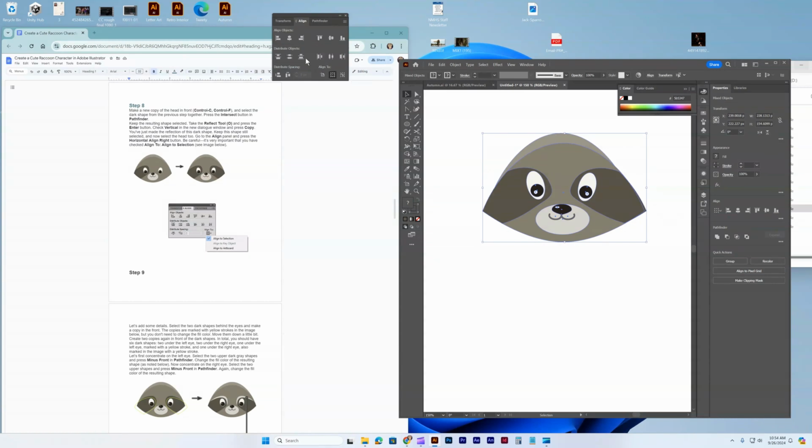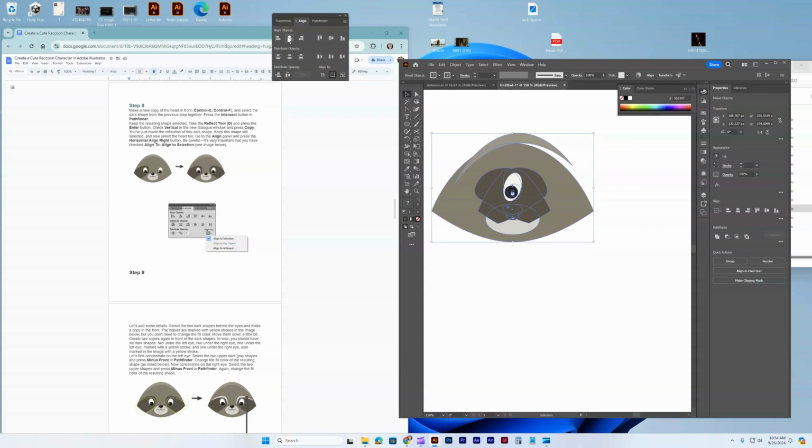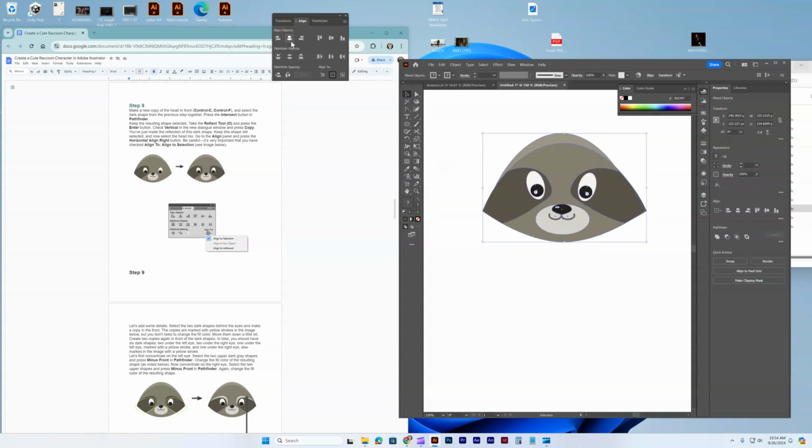Align to selection. And then see, that can happen or that can happen. And I'm not doing all that. So I normally don't mess with the align.